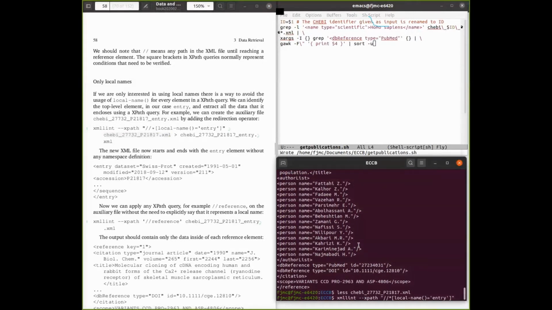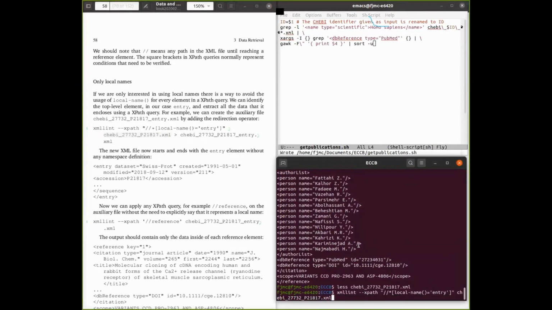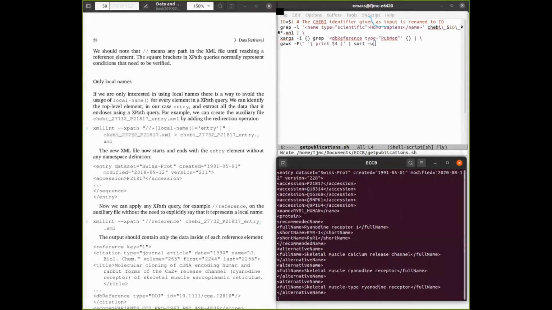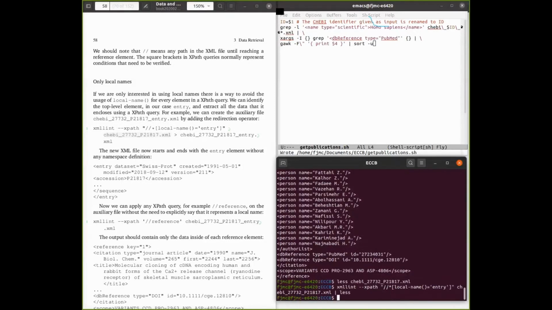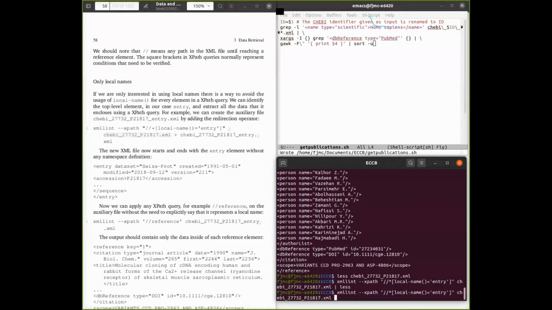So before redirecting the result to another file, just check what is showing. I'll just do the less, and you see that it removed the top lines of the XML file and the last ones also. You see now that this output ends in the entry element. The trick was mainly to remove the namespaces problem, so they were removed from the XML element.